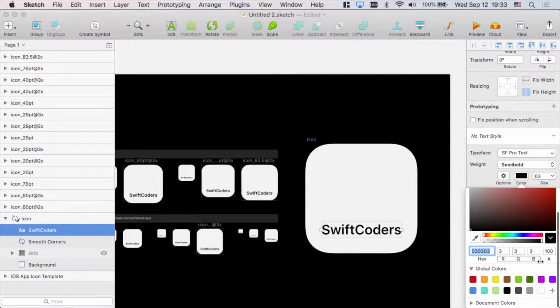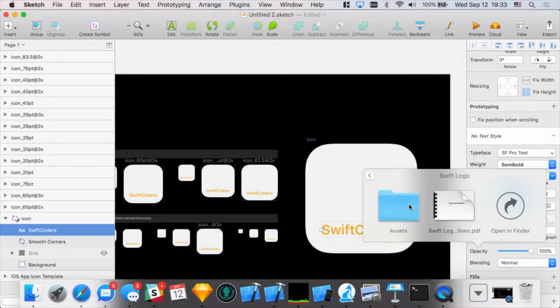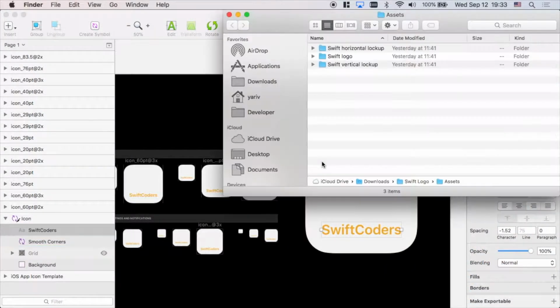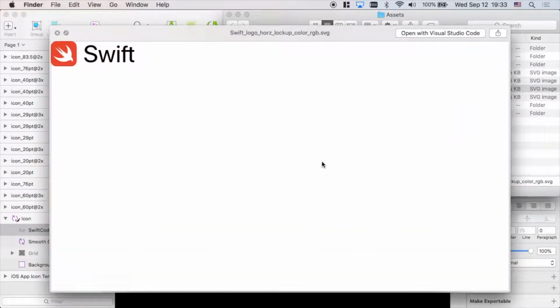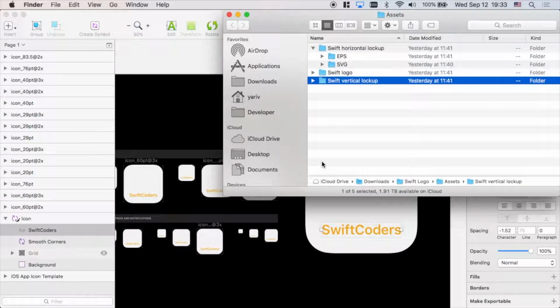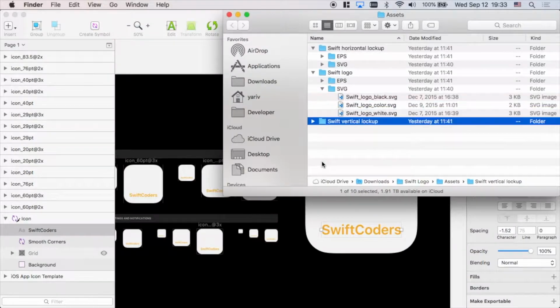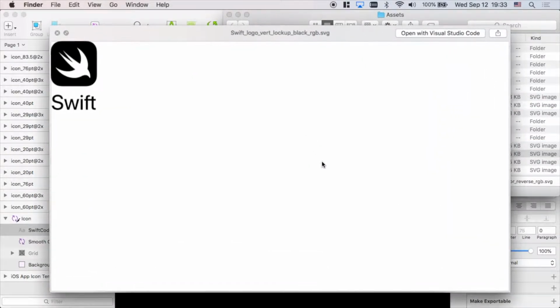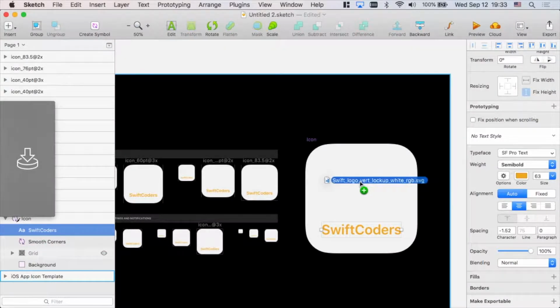How do I do something nicer? Okay, and then do I have the Swift icons? There we go. Swift logo. What do we want to use? Oh, this one's nice. Yeah, just a bird. Do we have it in color? Let's just take this one. SVG, you should be able to change the color.